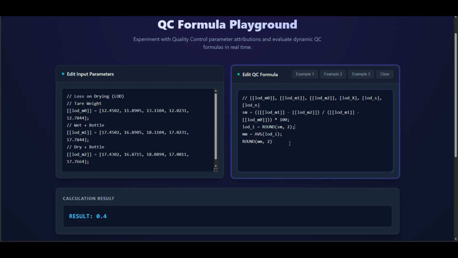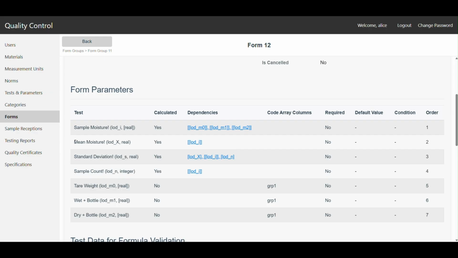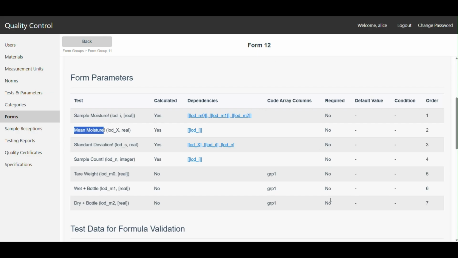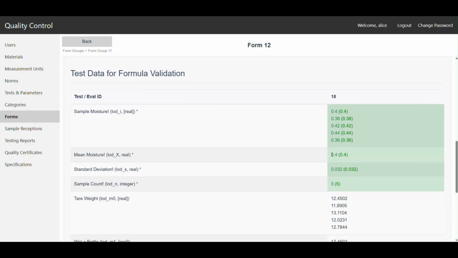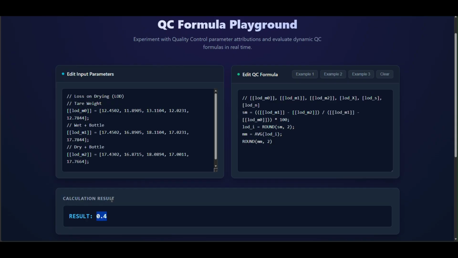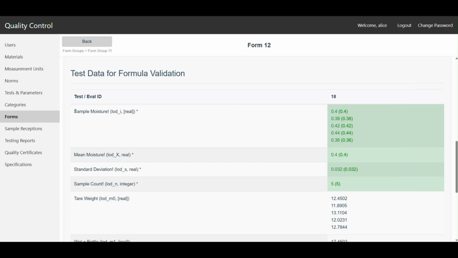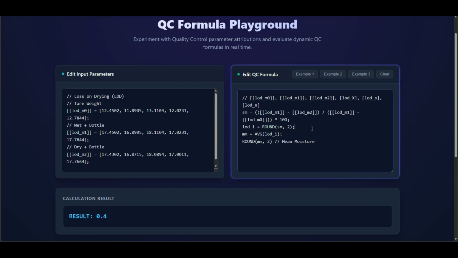And now we have 0.4 as the mean moisture result, which is right in here. Mean moisture result. And the one before was sample moisture. Is this one?